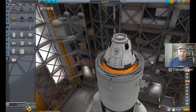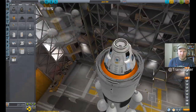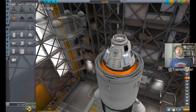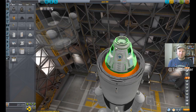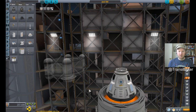And then we're going to have another one. Another set right down here. So we have full parachute coverage, but we're not using up parachutes on here. And that's accurate to the Apollo mission. Their parachutes were actually out the side of the cone, the capsule. They came out the side. If they were on top, how would they dock? And on the back, you have the heat shield and the service module, so it wouldn't work.